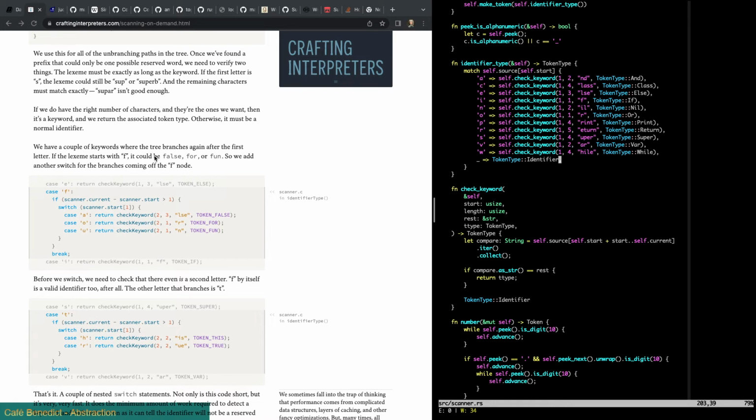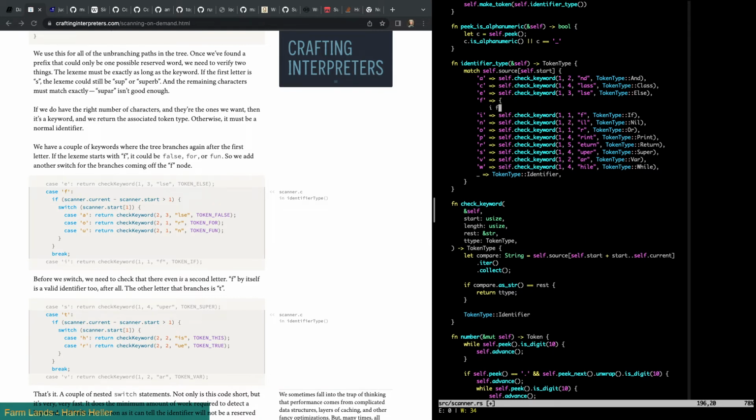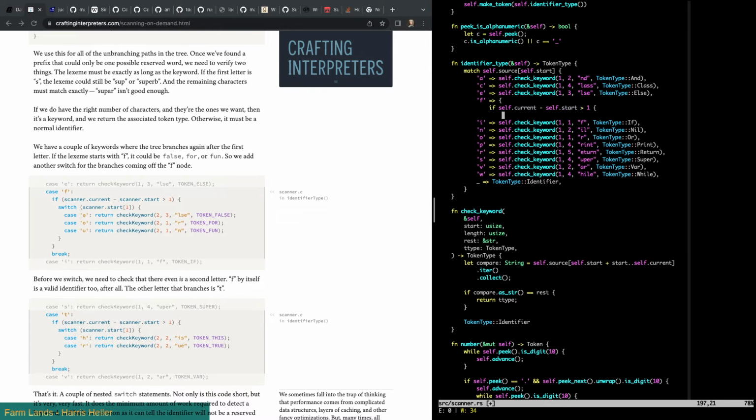We have a couple of keywords where the tree branches again after the first letter. If the lexeme starts with an F, it could be false, for, or fun. So we add another switch for the branches coming off of the F node. So that's this. If scanner current minus scanner start is greater than 1, then we're going to match on self source self start plus 1.